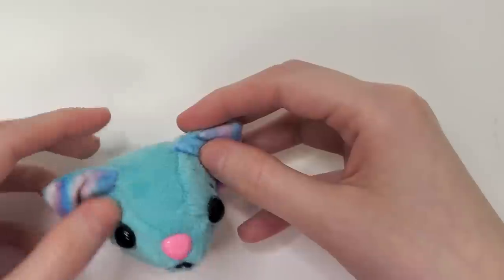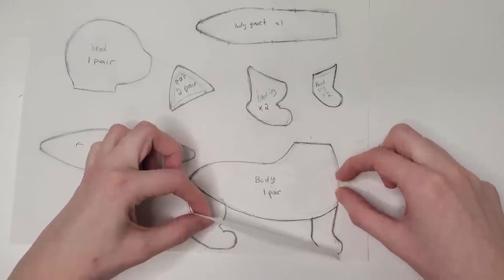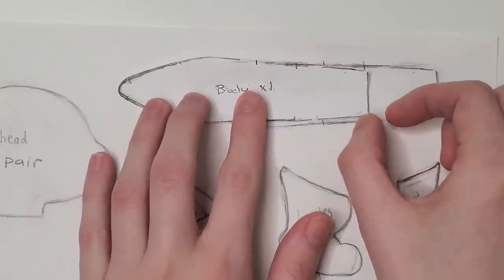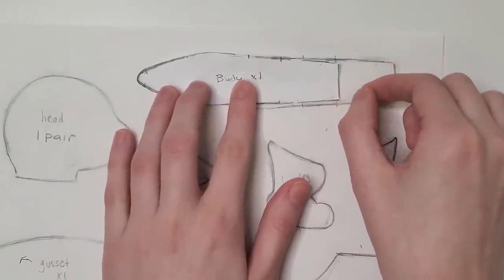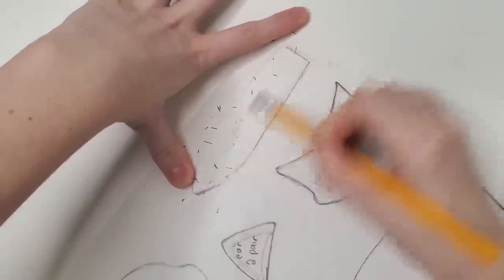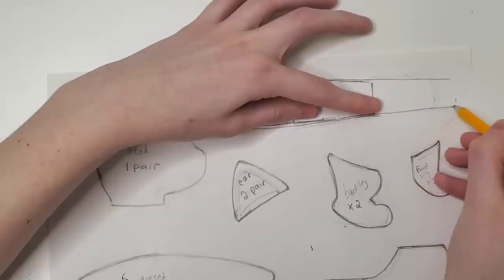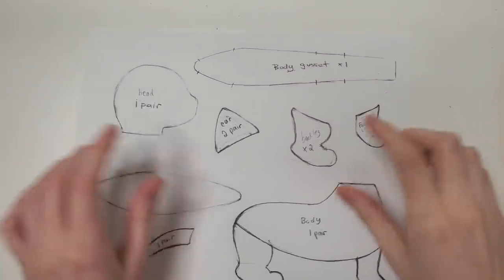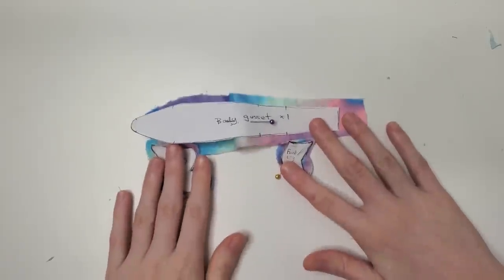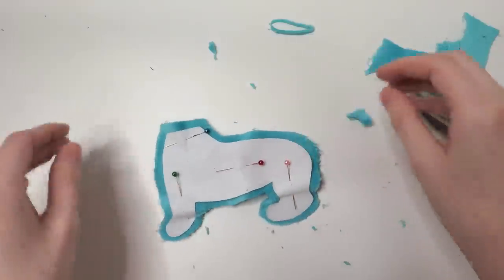That's done, and we have a decapitated cat — a very cute decapitated cat. And it's time to do the body. I'm very mathematically re-measuring what I did wrong, because I realized I didn't leave enough room for the neck. Essentially, I made the body gusset way too short and I didn't go all the way up the neck. Just know I made a terrible mistake and I had to redo a lot of stuff. And ta-da! Here is our new roadmap. I'm cutting out a new body gusset, and here are the new legs as well as the new blue body — no longer a paint-pore body, because I changed my mind.